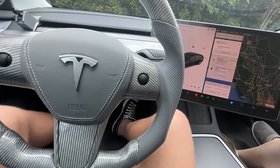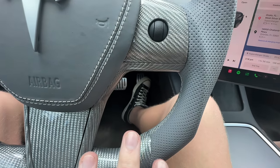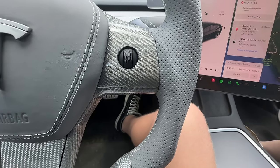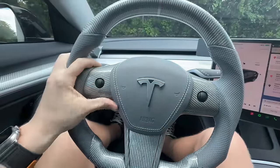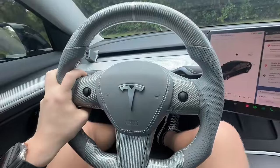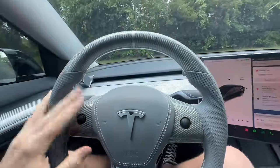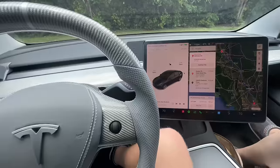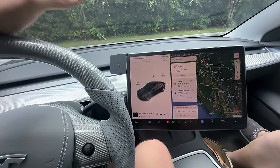But I found that there's actually some wiggle room in the accelerator where you can let your foot sink into it just a tad, which takes all the pressure off your foot and you can just sit there with a completely relaxed leg, but your foot is still ready to go when inevitably the car brakes for something stupid. And then this right here stops all the nag. I think I have gone 30, 40 plus minutes before I adjust myself. Now I'll forget to put my hand back on the wheel because I'm paying attention to the road, and then it'll nag me. But this has just been absolutely incredible. And FSD, 100% worth it if you're traveling over, I would say, 500 to 1,000 miles. 100% worth it, for a monthly subscription, that is, not the $15,000.